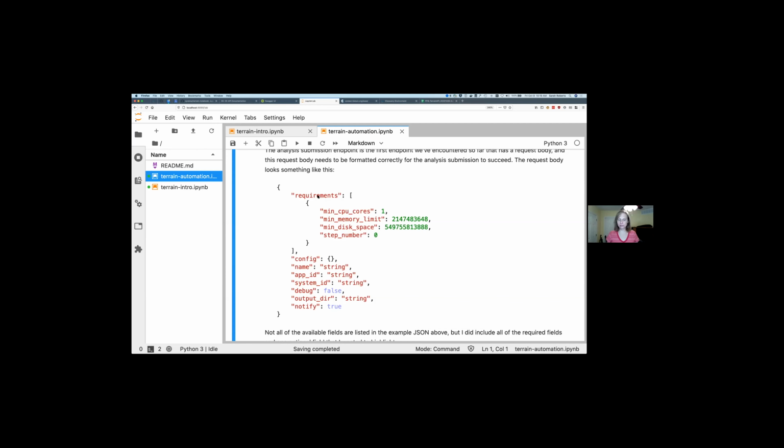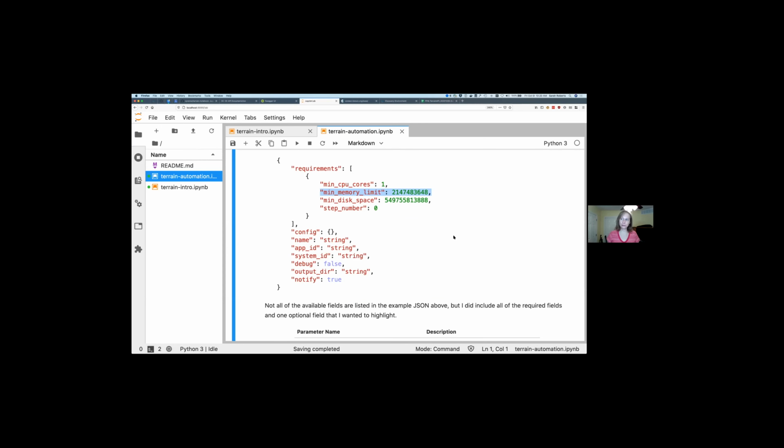The requirements array is optional, but I do want to highlight it because one thing that comes up frequently with Vice apps is you need to set the memory limit. The reason for this is that it's a little bit more difficult to gauge how much memory we need with Vice apps, because the amount of memory used often depends not only upon the input data, but upon what's being done in the app. There's no way for us to predict that, so we allow you to specify it. Usually you find the right value by trial and error. There's not a better way to do it at this point.